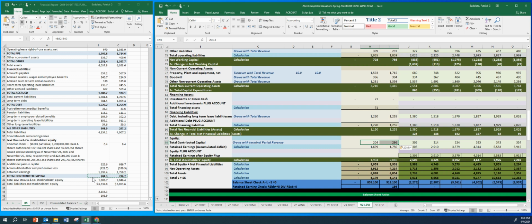Getting close to being done, but I missed something. What did I miss? That's fun. Other long-term operating lease liabilities. Oh, so I have a mistake here. That is good to see and to fix. I should have actually included this. That needs to be there. And then I need to scroll this over. So good. I'm glad. I will always make mistakes, so that's good.